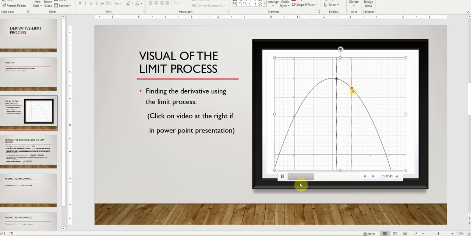As I move this point, what's happening to the distance between the black line and the red line? That distance right there is getting smaller, smaller, smaller. And then what happens when it's on top? It's 0. Now as I go to the right, that distance is getting bigger. So that distance between the red line and the black line, we're going to call it delta x. And delta x is going to be very, very important.